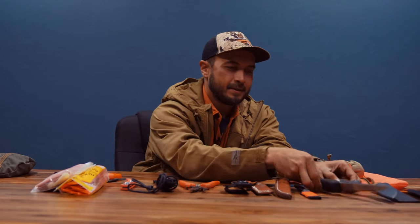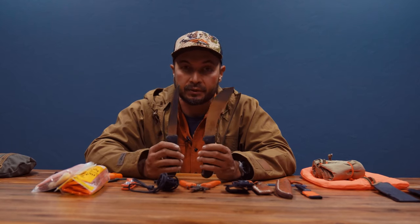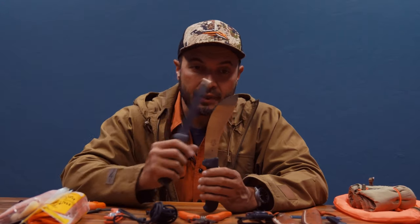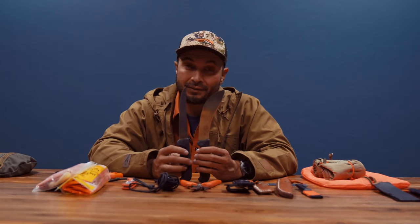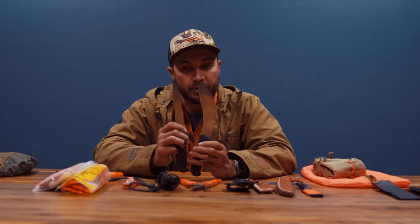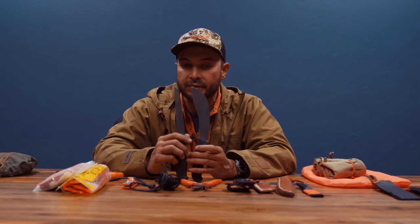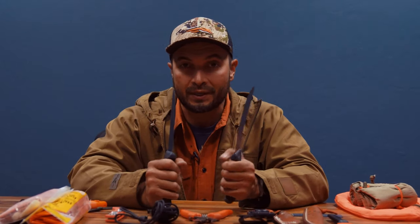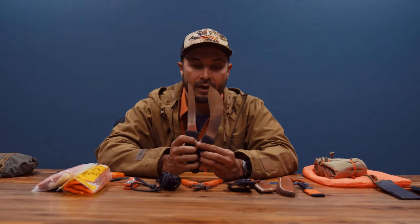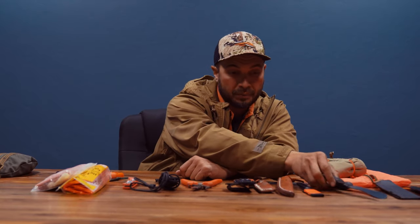Another option is to bring inexpensive knives that are very easy to sharpen. These two knives from Victorinox — the stiff boning knife and this butcher knife — I can't tell you how many animals I've processed with them. The trade-off is that even though they're very large and comfortable in hand, they're bulky in the pack. I can sharpen them up pretty quickly; they do lose their edge a little bit faster than knives with stronger steel, but they feel pretty good in the hand even with field dressing gloves on, and if I lose or break one, they're very inexpensive.